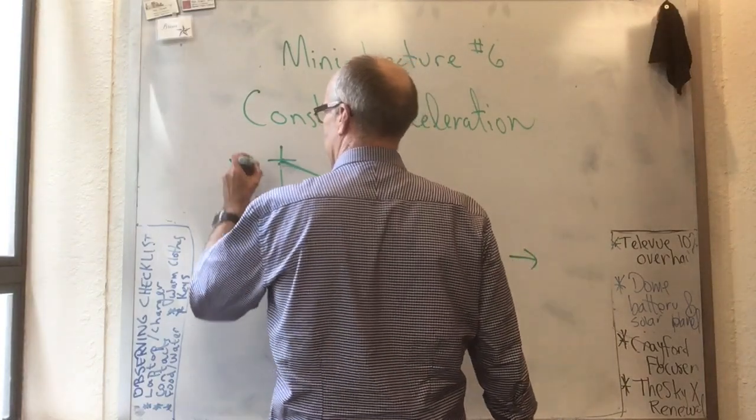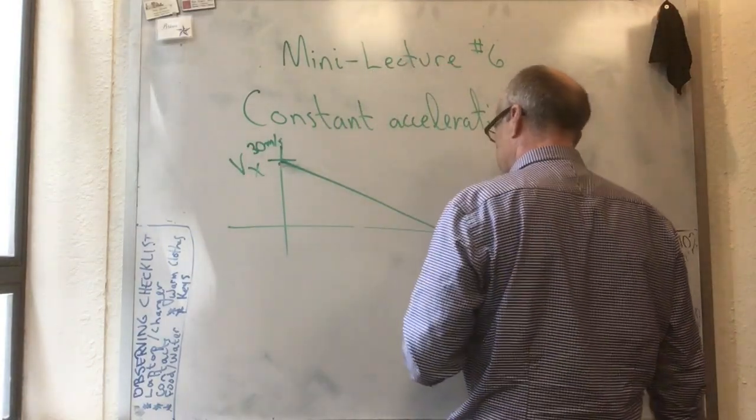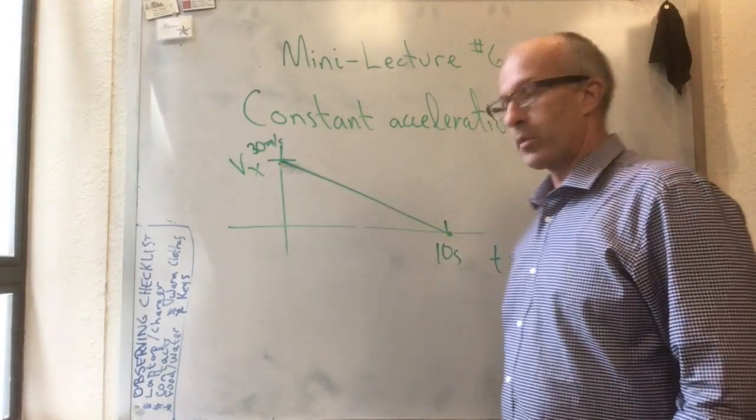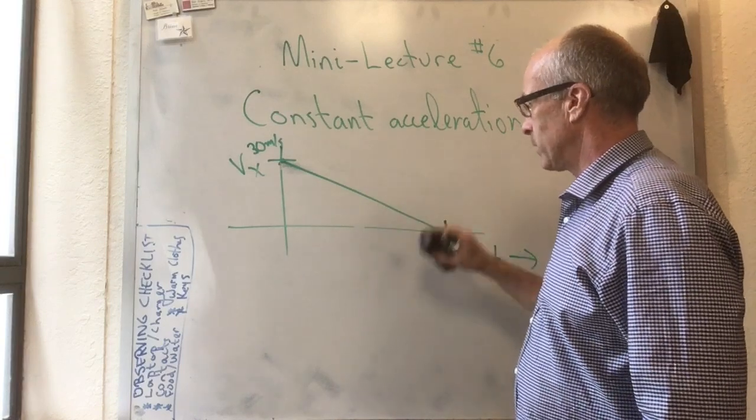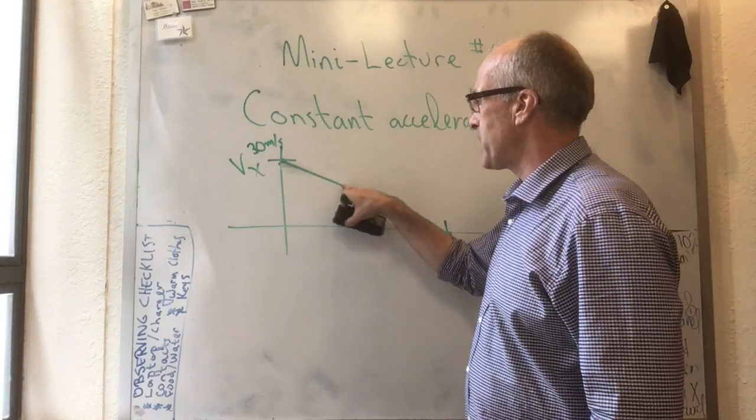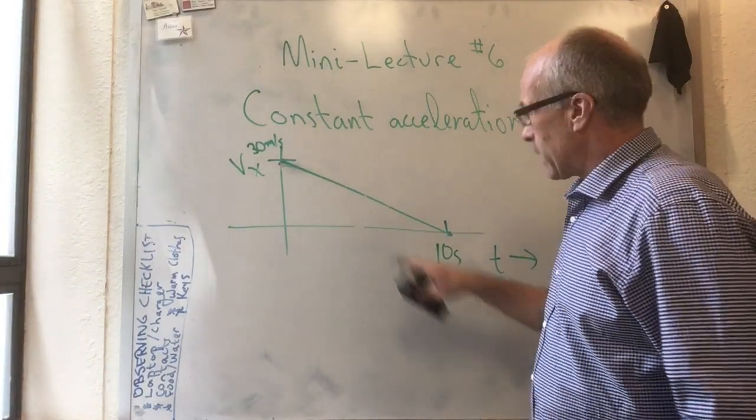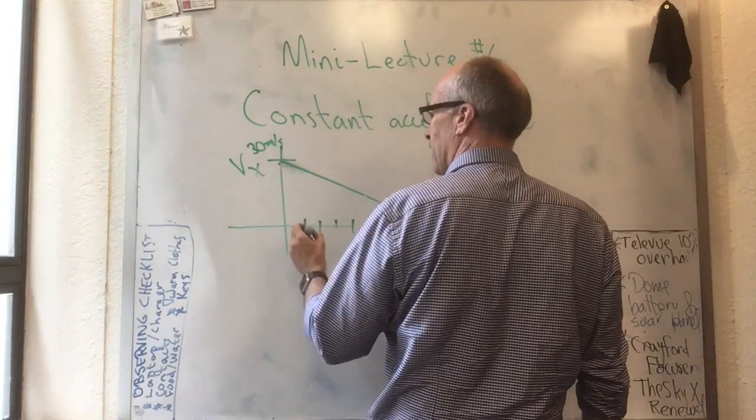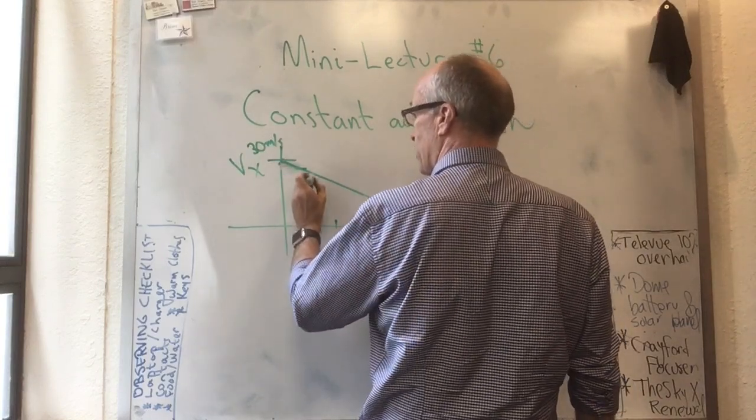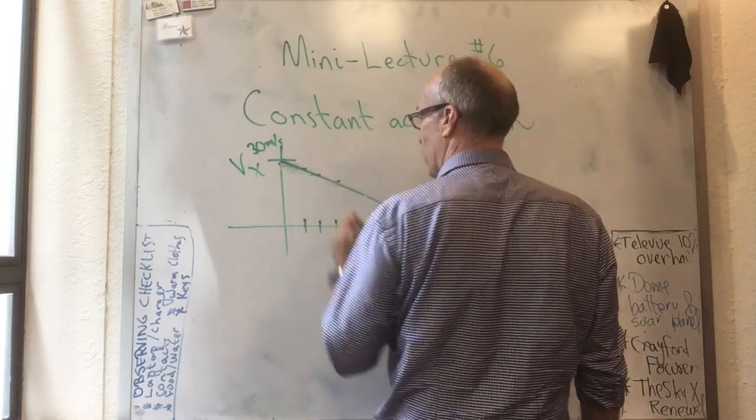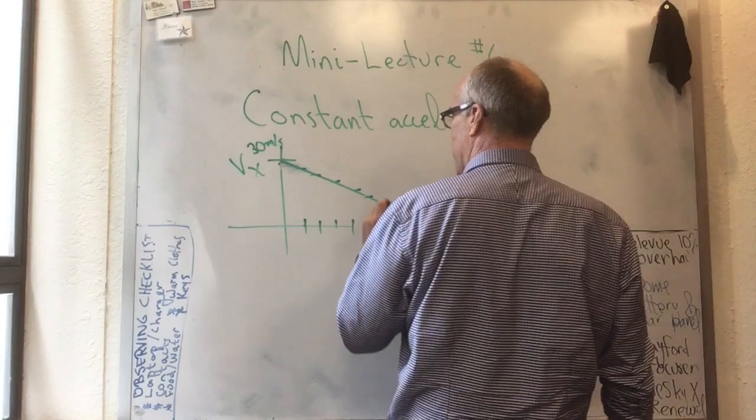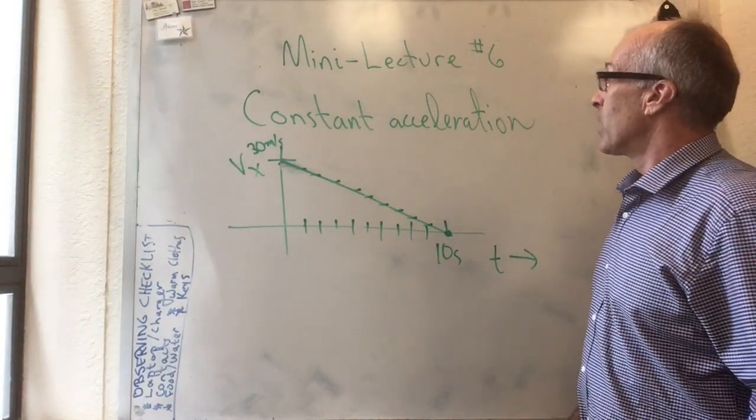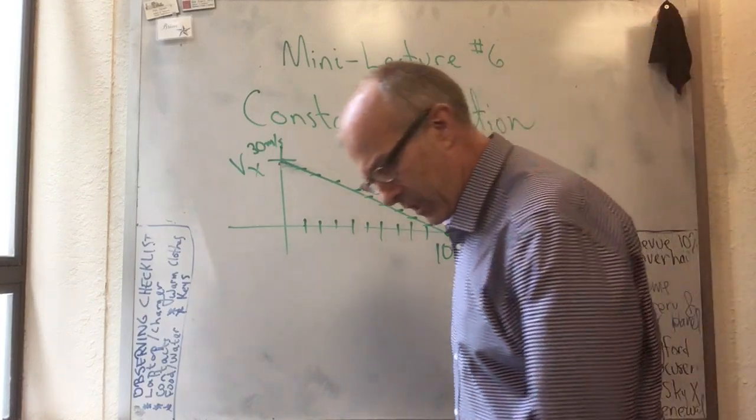Acceleration is when the velocity is changing. There's an example of velocity changing. That's actually a pretty complicated example. Let's make a simpler example. So here's an example where velocity is changing. What is this example in words? Well, if we put some units on here, let's say that this top is 30 meters per second and out here we have 10 seconds. What this says is that at t equals zero, a particle is going 30 meters per second, and then it slowed steadily down. The amount of change in its velocity for any given amount of time was constant. It slowed steadily down for 10 seconds until it got to a halt. In each second it slowed down by 3 meters per second. So there it's going 27 meters per second, 24, 21, 18, 15, 12, 9, 6, 3, and 0 meters per second. That's constant acceleration, or a little more colloquially in this case, constant deceleration.